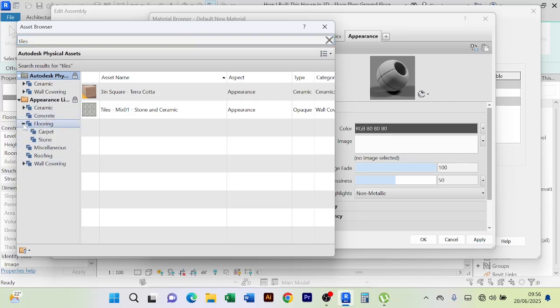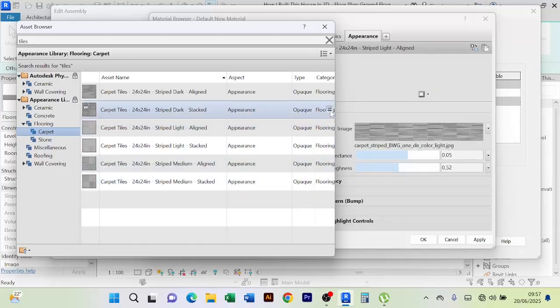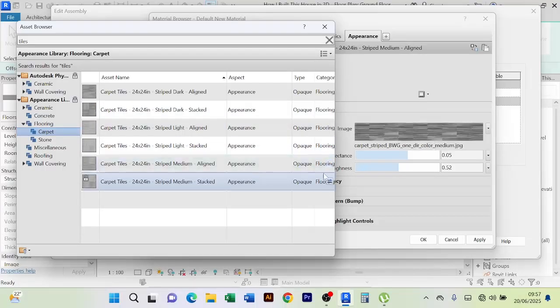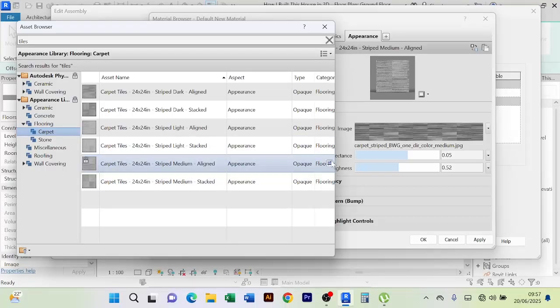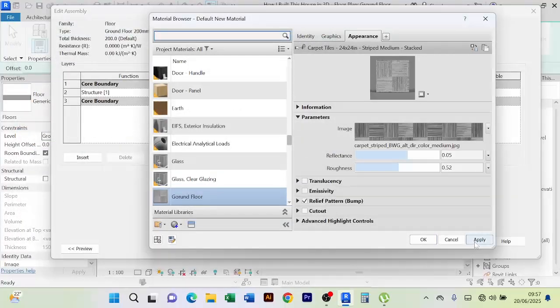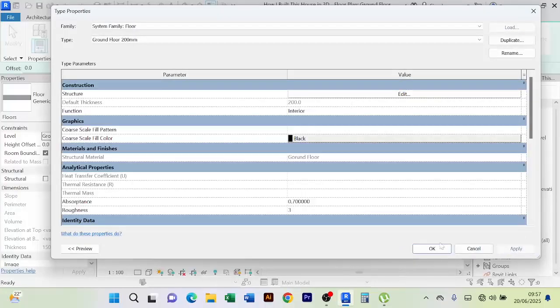I'll click on the flooring. Then there's carpet, there's stone, there's miscellaneous. So I will first try the carpets. These are the options of carpet we have. When you keep clicking on this button or icon, it will show you the kind of carpet you have. I don't know if you like any of these, but let's just pick any and go with that. Maybe this last one here, I'll go with this. So I'll just close this and click on apply, then OK. From here we shall click OK, apply, OK.